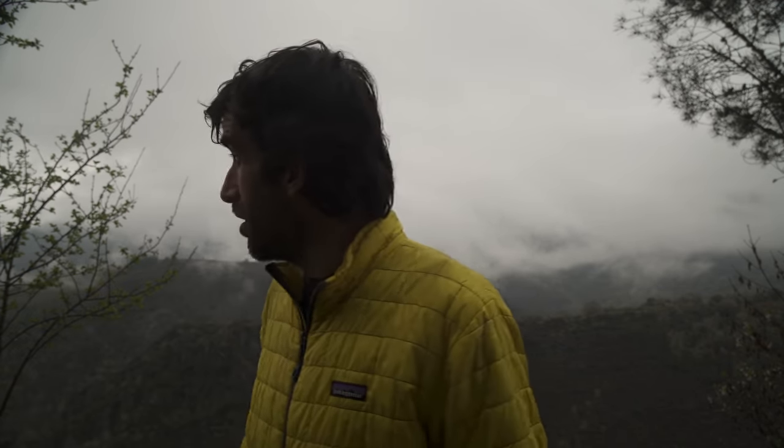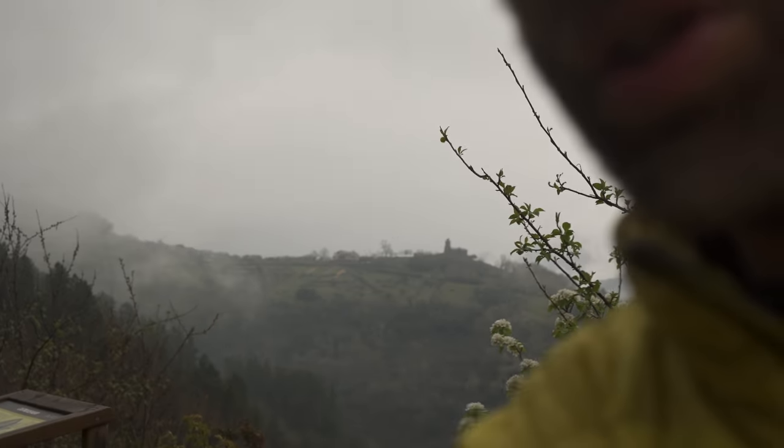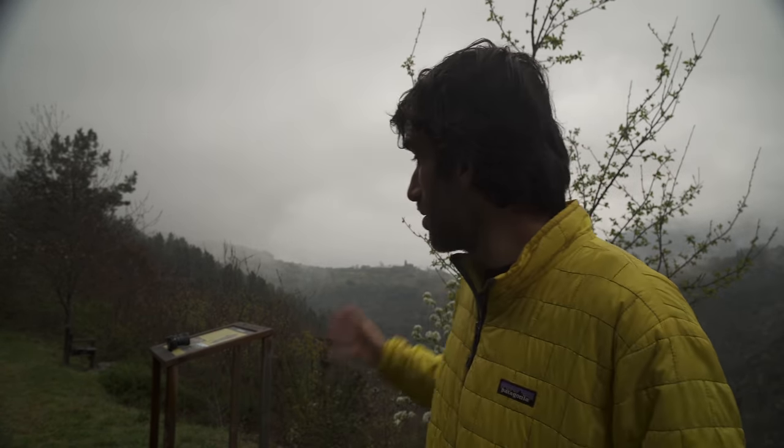But what I got here instead is, there, that church from the modern town of Villamor, I think, which you can clearly see now, but just a few minutes ago the fog was playing hide and seek with it, and I took a few videos and photos, and they are going to be good, I think.